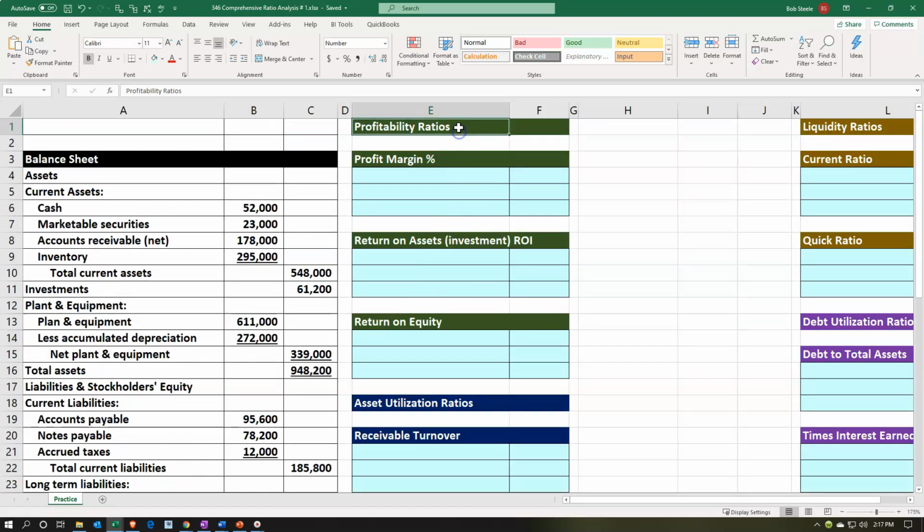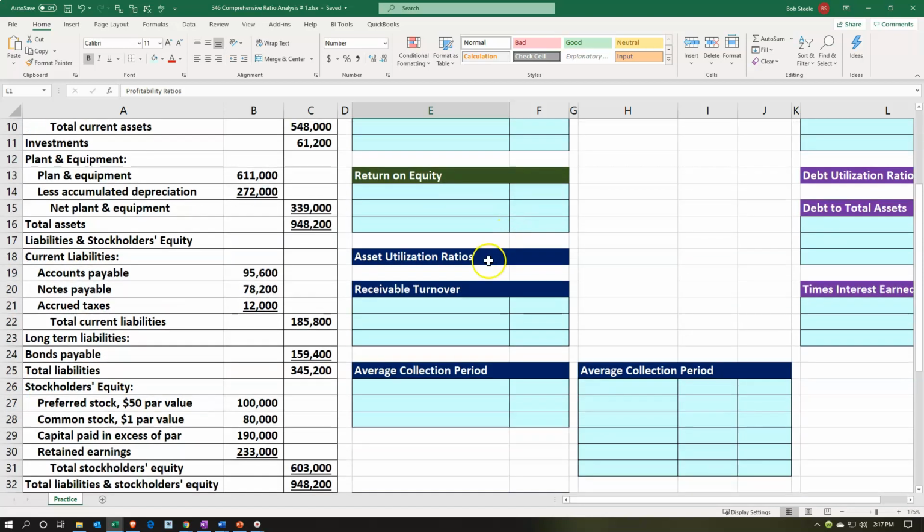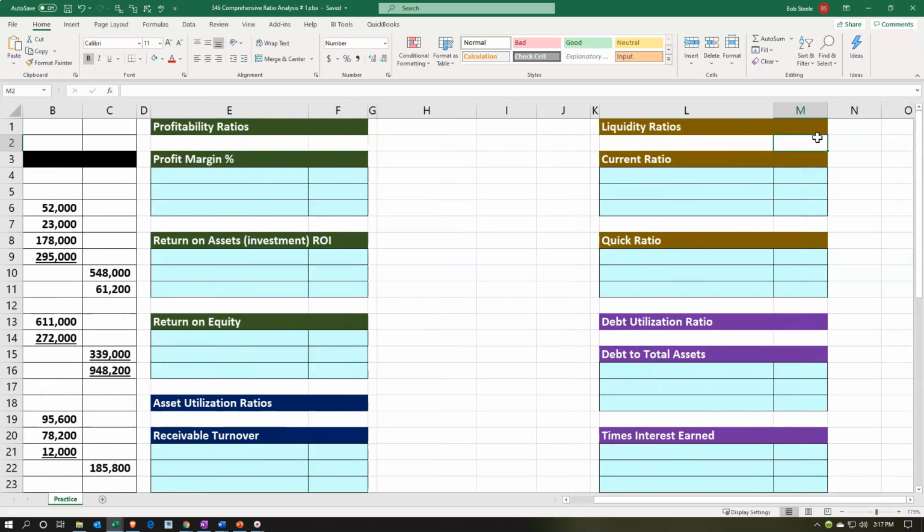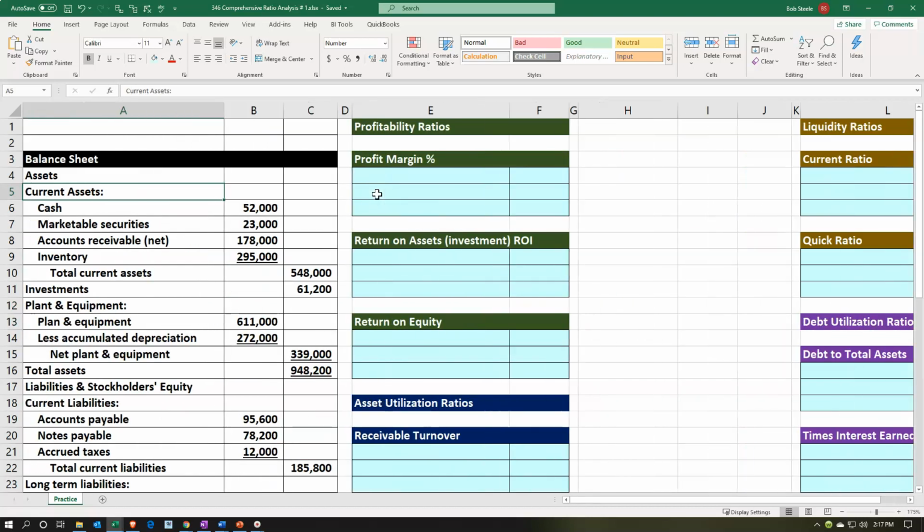We're going to group those ratios into common categorization groupings: profitability ratios, asset utilization ratios, liquidity ratios, and debt utilization ratios. So let's go right through these. These are going to be our common ratios. This is the most common way that you would see the ratio analysis happening, meaning we're going to have the financial statements, and then we'll calculate the ratios using them, and then we'll use that for our analysis. So this is a really good overview problem.